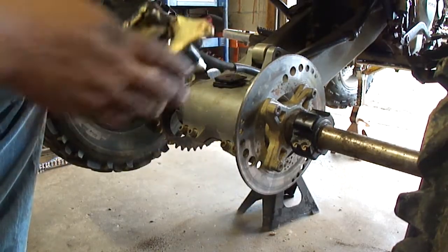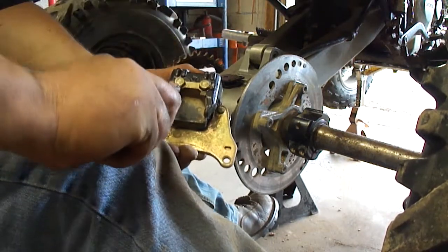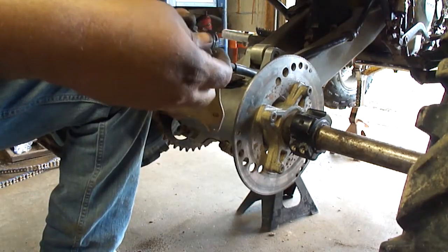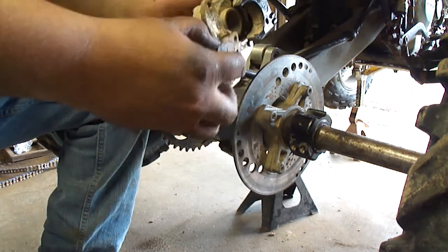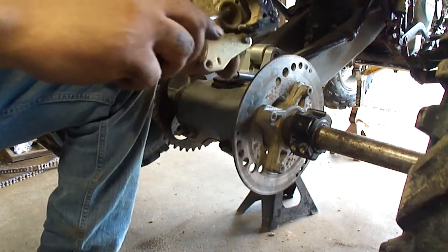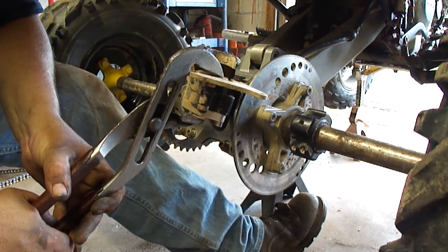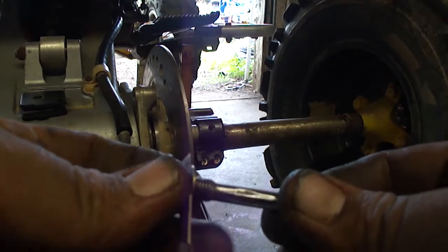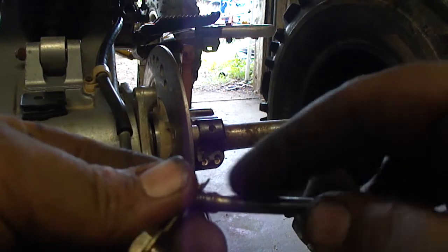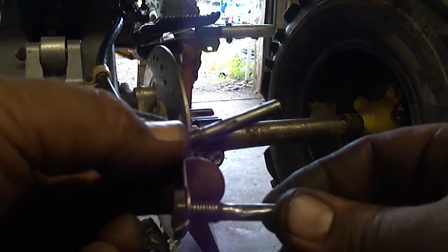Alright, let's get into this rear brake now. Dig all the mud out of here. Push this caliper piston back in. The brake pad's right on these pins, and you can see how the pin galls this up right here. Just sanded it down and took all the sharp edges off, so hopefully the brake pads won't catch. But I'm probably going to replace these next time I do the brakes.